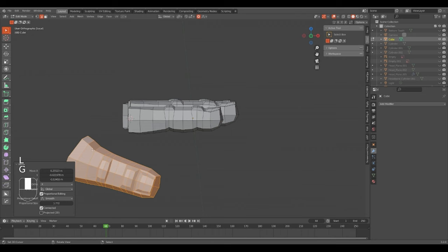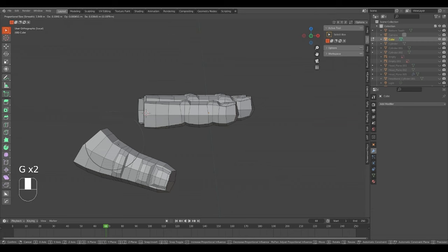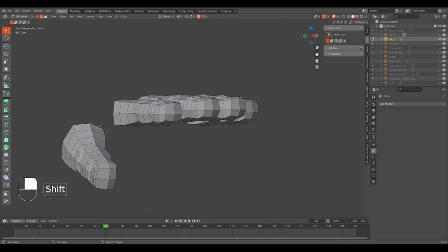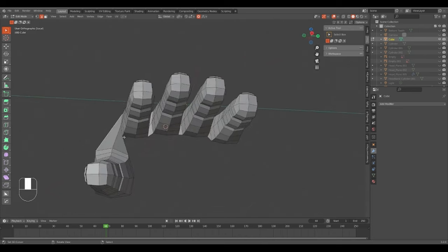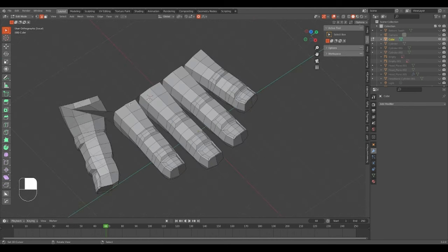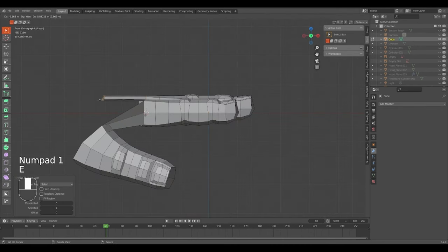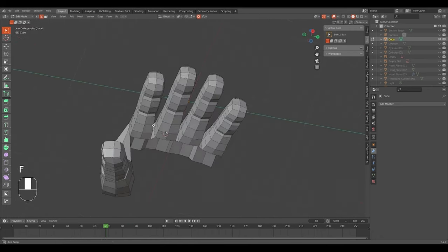Move this down. And now we want to connect the thumb and the index like so. Next, we want to get all of these back here. Extrude them back. Hit F to make that a face.